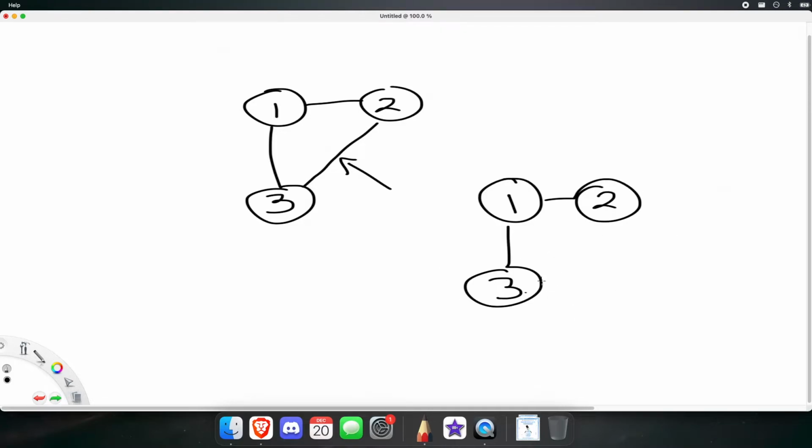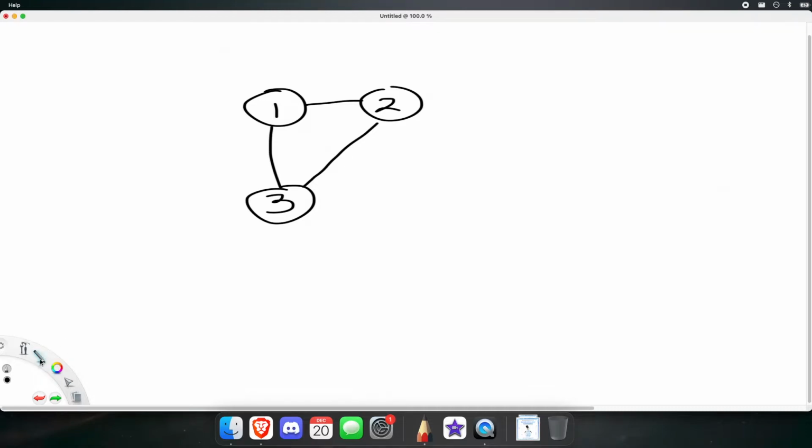This is also a tree graph, which was obtained by removing this edge. So no matter what edge we pick to remove, it could be this one or this one or this one, we would obtain a tree graph.